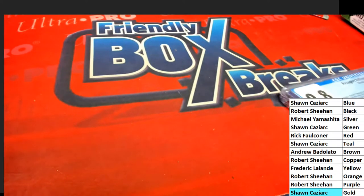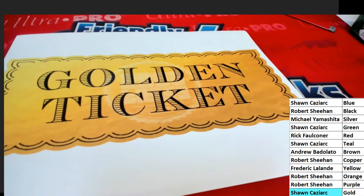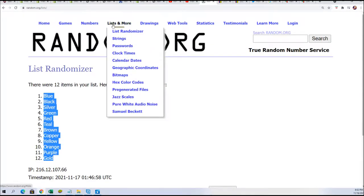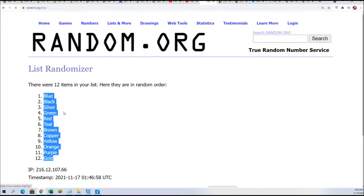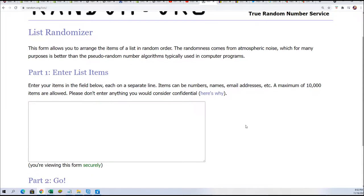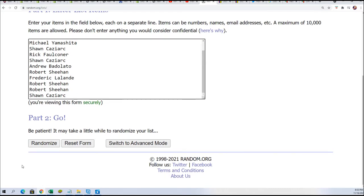So crazy cool. All right, let's get to the golden ticket random. If you were in the break, you got a chance to get entered into another prize. Let's take the owner list and spin it through seven times. It's only six entries, so you get a big chance, not just a little entry thing. I was going to try to give a percentage, but I'll just forget that part. It's probably like an 18% chance or something like that to win a big item. So anyway, seven times through.